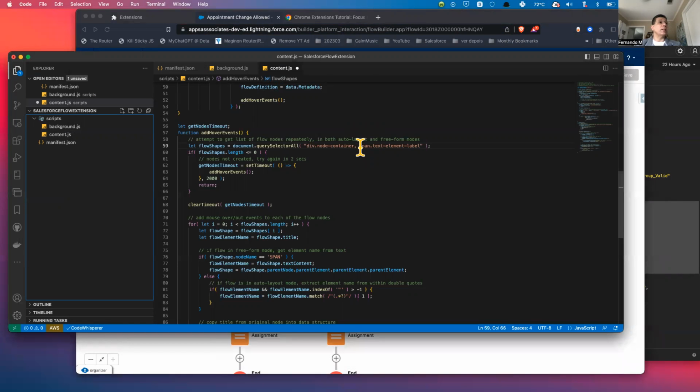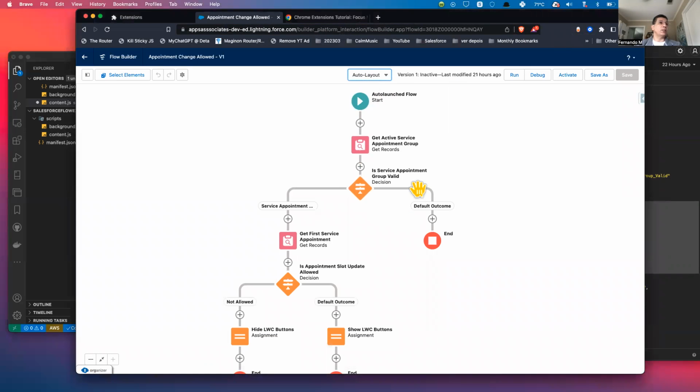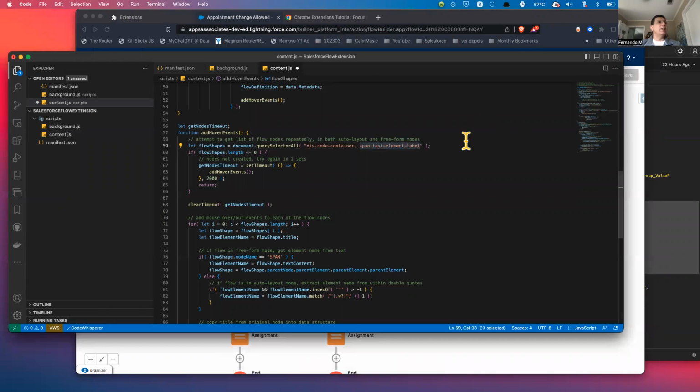The second one is for when the flow is on auto layout, which is right now. Each way the flow is displayed, it displays the HTML elements differently. So that's why I have to put both in here and do a query selector all to get the shapes, to get the labels.